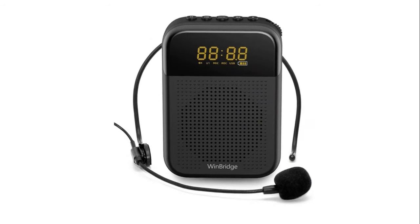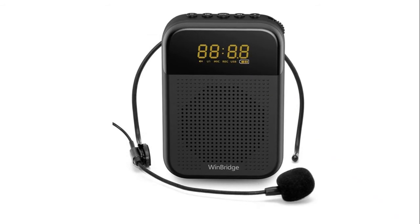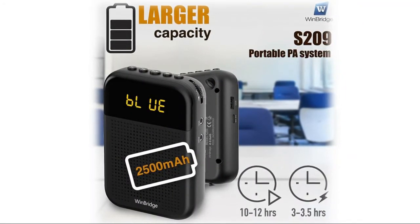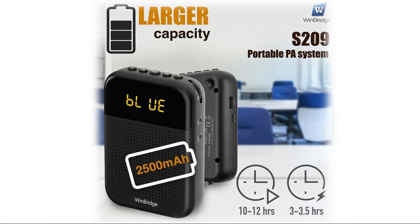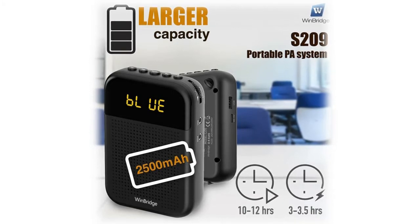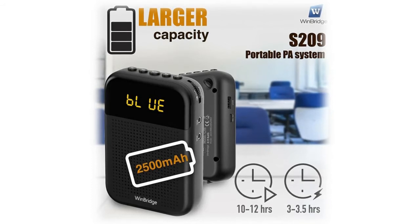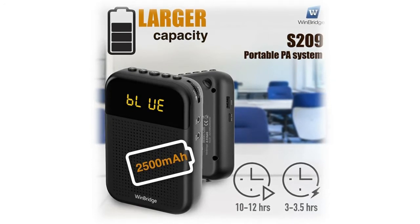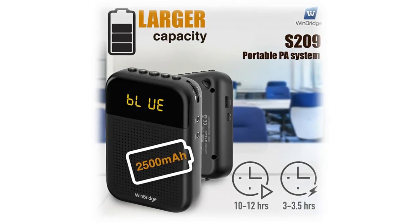The portable speaker and microphone system is lightweight and compact — easy to use, just plug and play. Suitable for any setting from indoors to outdoors, perfect for teachers, singing coaches, training, presentations, tour guides, and more. It features a built-in 2,500mAh rechargeable battery that charges in 3 to 5 hours and lasts up to 8 to 15 hours. If no input signal is detected within five minutes, the speaker enters sleep mode automatically to save power. It comes with a belt hook, wearable adjustable neck strap, and an adjustable headband microphone.